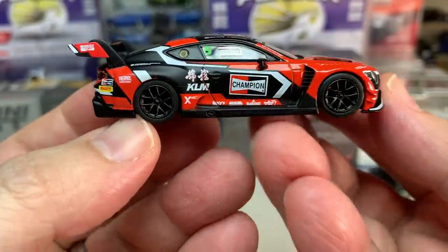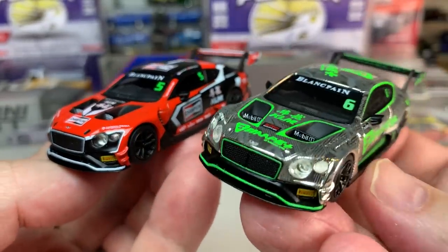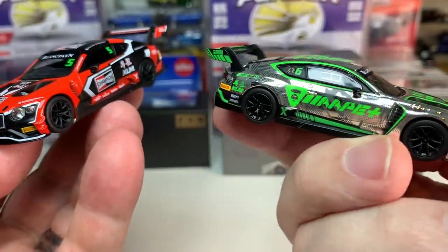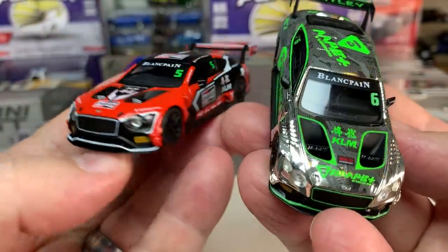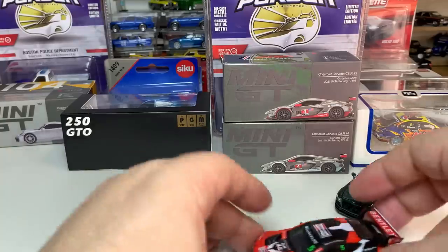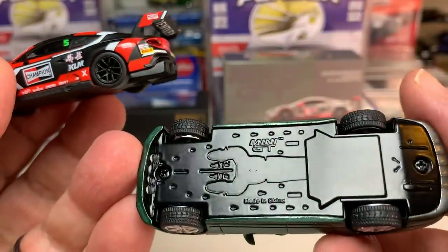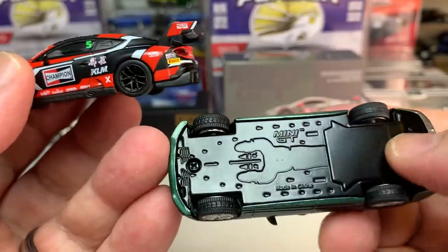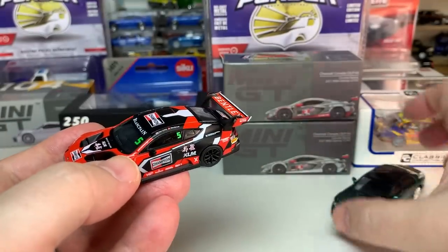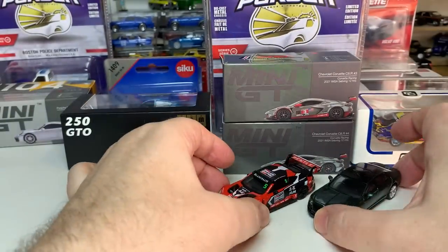This is actually much cooler than I was expecting. Of these GT3s, it's hard to top this one, which also came from Chris at CRA Diecast — it's a chrome one and it's absolutely stunning, but this red and black one is pretty nice as well. It rolls very nicely. Mini GT is very inconsistent with what they do with the bases of their vehicles, and neither has any information about the cars, which is something I really wish Mini GT would include on all of their vehicles — sometimes they do it, sometimes they don't.